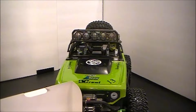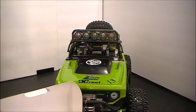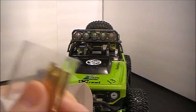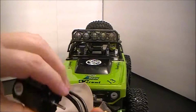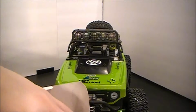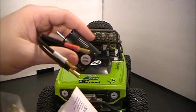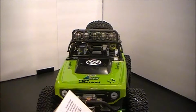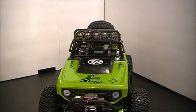The upside to getting the motor and speed controller together from Holmes Hobbies is they include the correct sensor wire for the motor and speed controller. Also in this box, you will find the correct bullet ends to mate the motor up to the speed controller. Nice touch there. You can get these ends soldered on by Holmes. They'll solder these on for you as well as battery connectors. I got mine unsoldered because it gives me a chance to try out my new soldering iron.